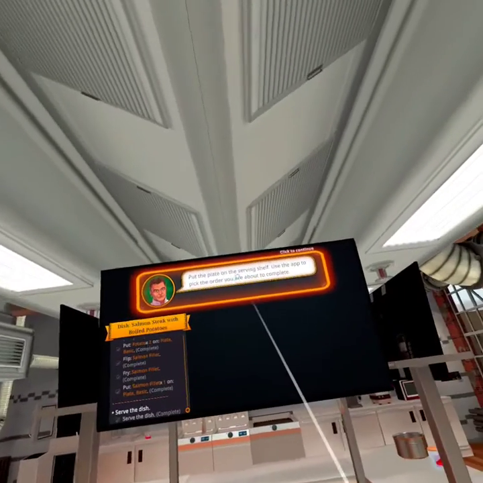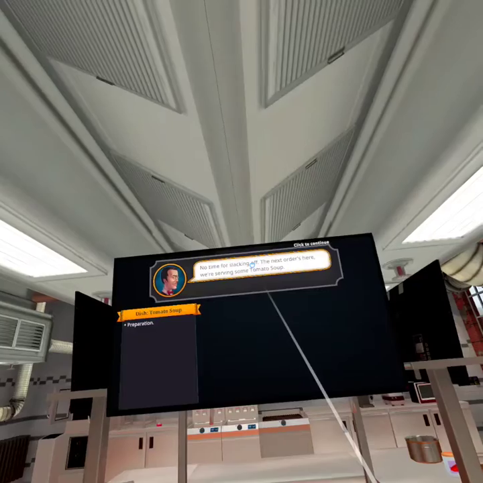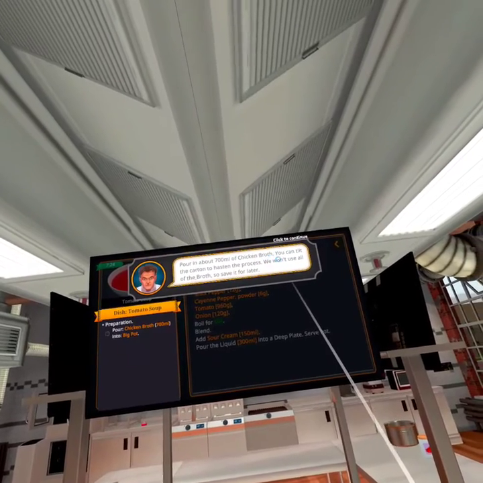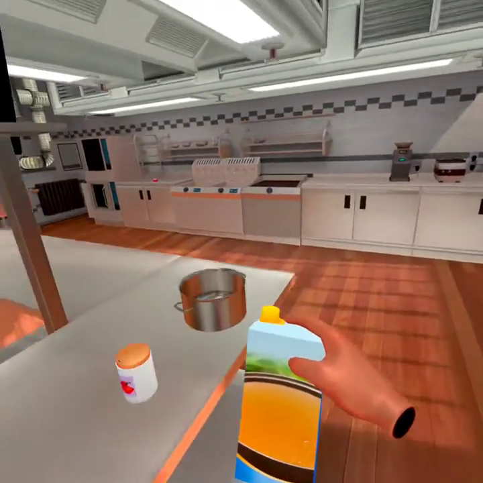Run the place and then pick up your order about to complete. Uh-oh. What's going on? Next order's here. Send some tomato soup. Find a big pot. Make sure it's empty. 700 milliliter chicken broth. Yes, sir. This is the chicken broth, right? Yeah, chicken broth. 700 milliliters.